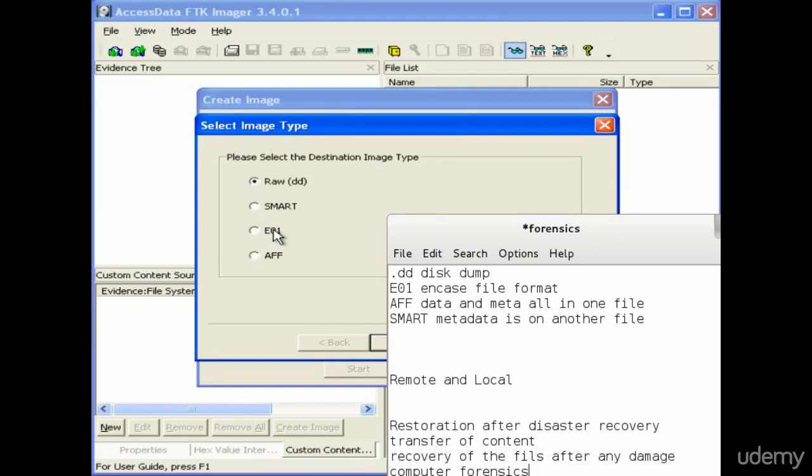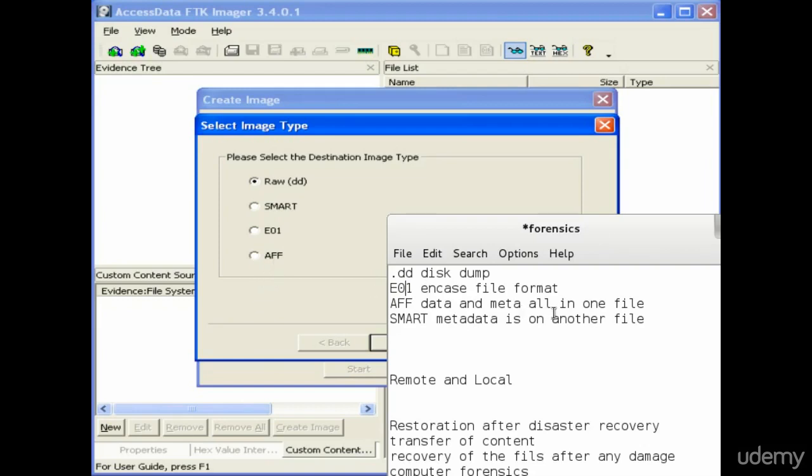You can even maintain your record. You can create cases in EnCase. So EnCase is very powerful. The E01 is a file format for EnCase. If you want to analyze this particular image in the EnCase software, then you can select this format.